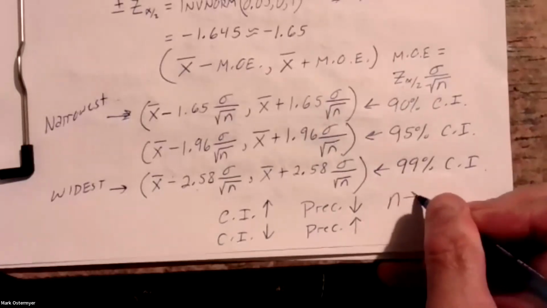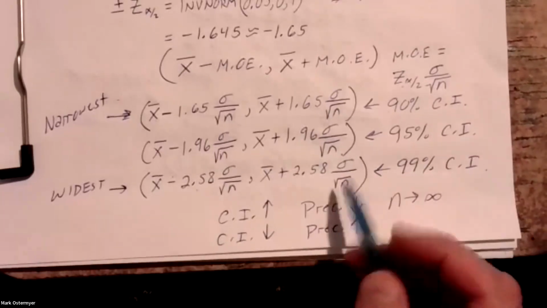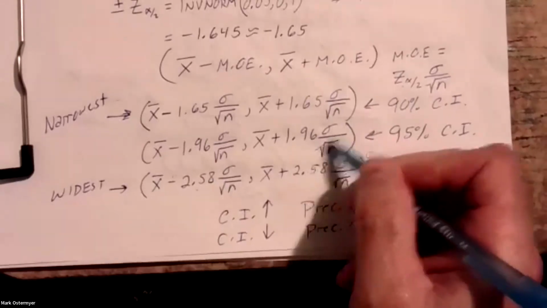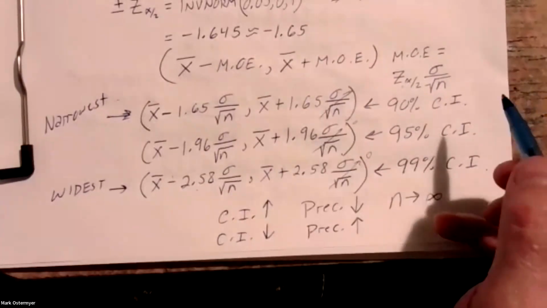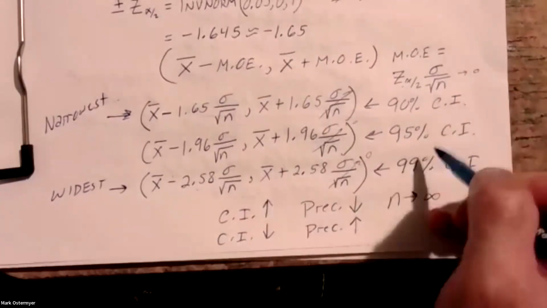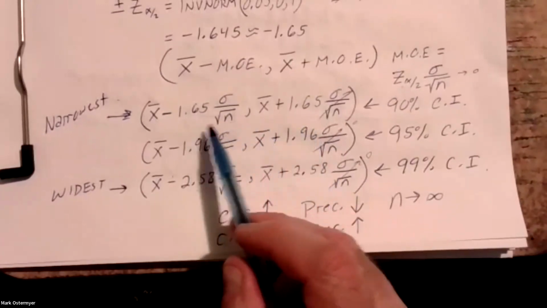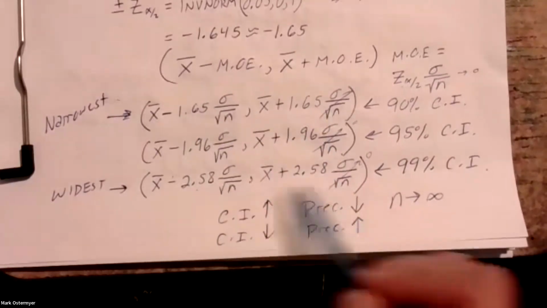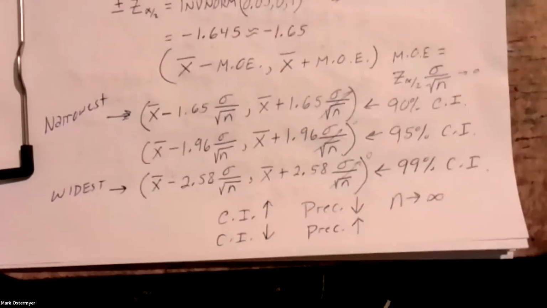We would have to increase the size of our sample. Because, ladies and gentlemen, when we increase the size of our sample, this fraction gets smaller and smaller and approaches zero. So does this one. So does this one. So your margin of error gets smaller and smaller and approaches zero, which means our confidence interval gets narrower and narrower and narrower, increasing our level of precision, and yet we can still maintain a high level of confidence. You heard the old phrase, bigger is better, agree?